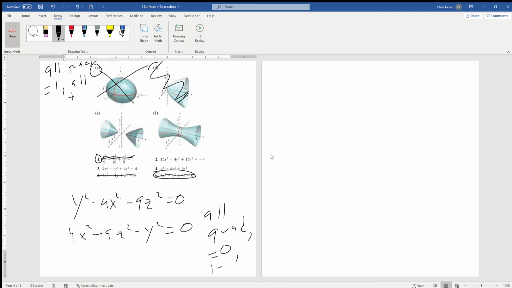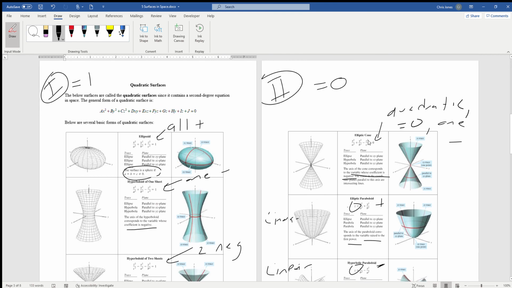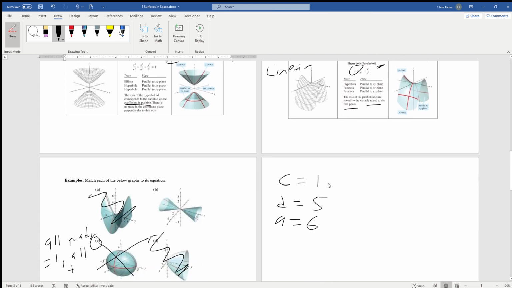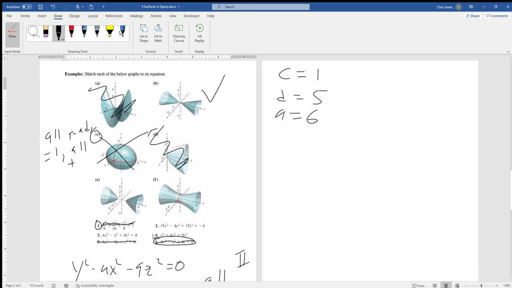So right away, because it's equal to 0, we know that we're going to have a type 2, or page 2. So I'm going to go up here, look at page 2. They're all quadratic, equal to 0, and we have one negative. Notice that the variable whose coefficient is negative is going to be the axis of expansion. All right, and so we have a cone. Axis of expansion is the y-axis. So it looks like right away that it does fit the criteria we're looking at. So number 4 is going to be B for us.